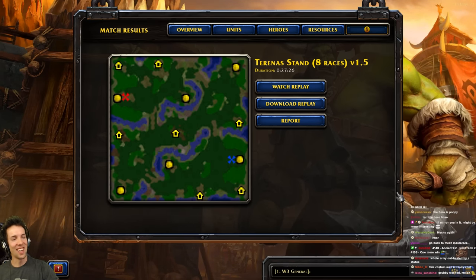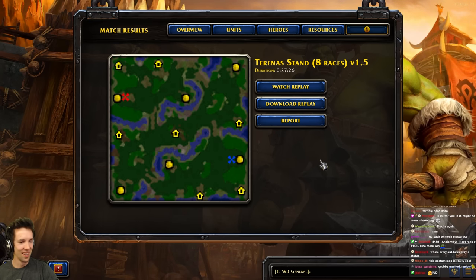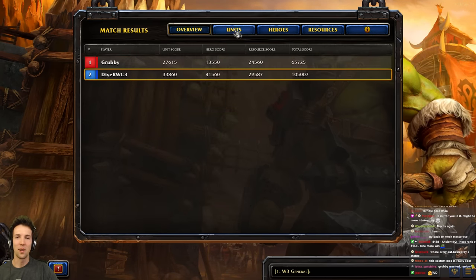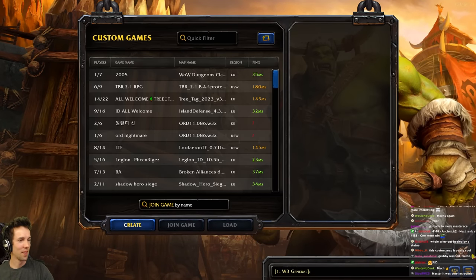Go back to Mech Master Race. Yeah, we should blow up their workers with our suicidal hero. Really cool, cool map. GG, that was fun. Play it again next time. It's up to the grub.